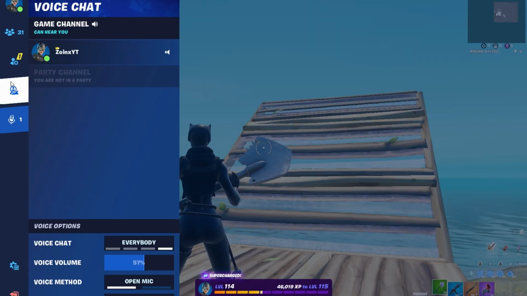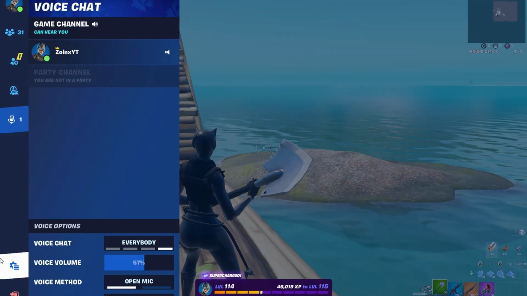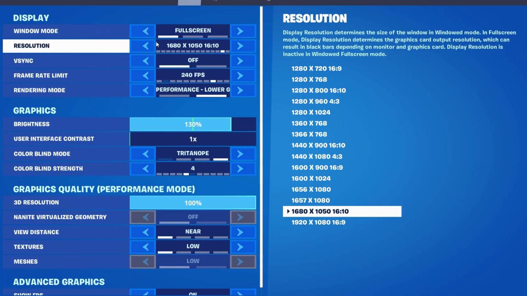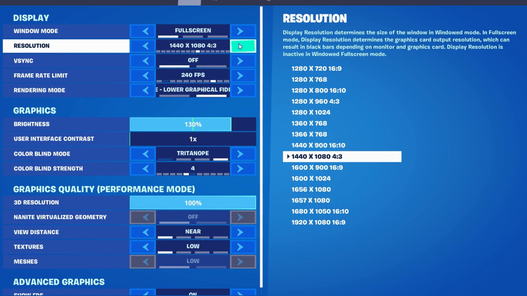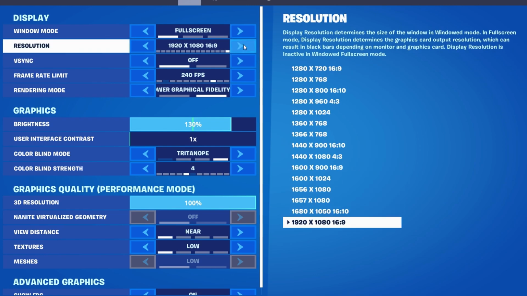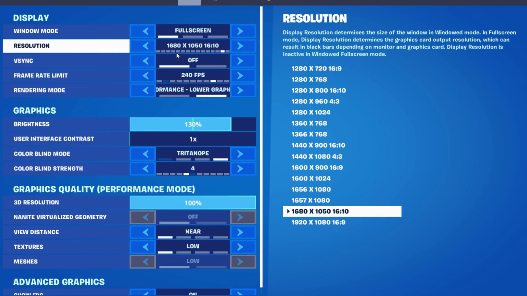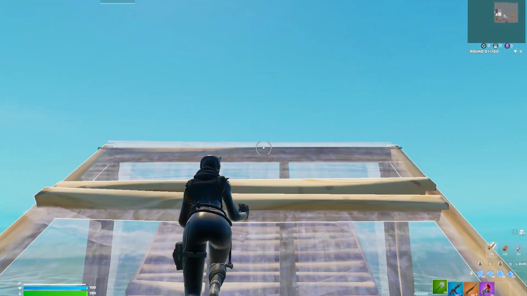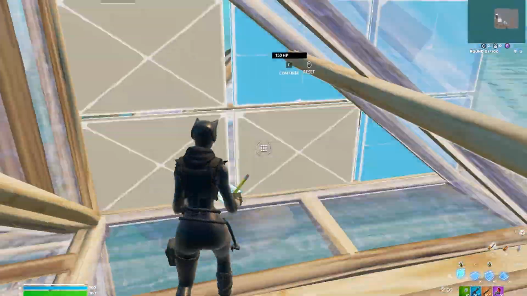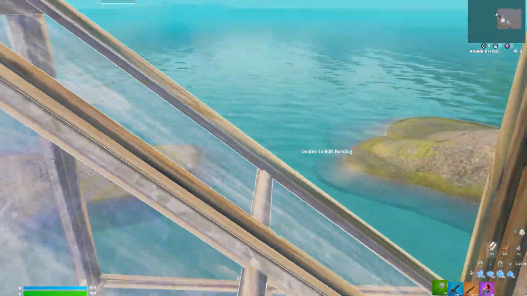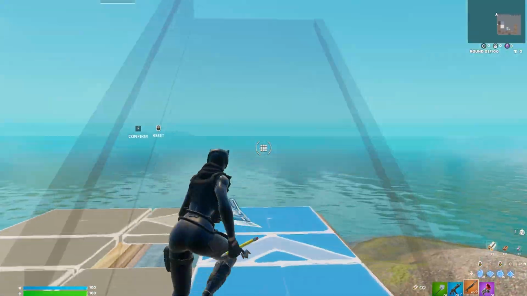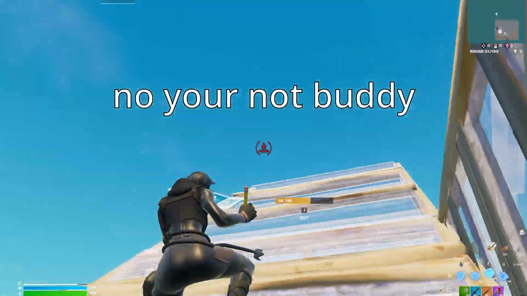But I'm back, thankfully. I'm gonna show you how you can get a stretch resolution just like me. But I'm sorry, I don't know how I did this. I don't know how I can actively switch my resolution around. Like, I can go from 1920 by 1080 to 1680 by 1050, which is the resolution I use. And I don't know how I did that. I think I'm just special, to be honest. But, yeah.